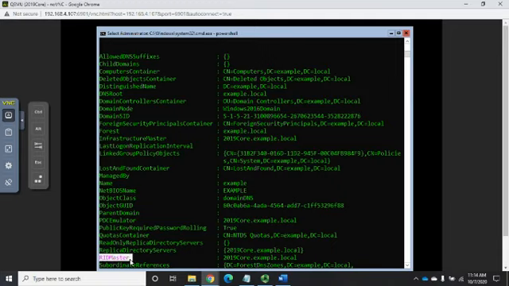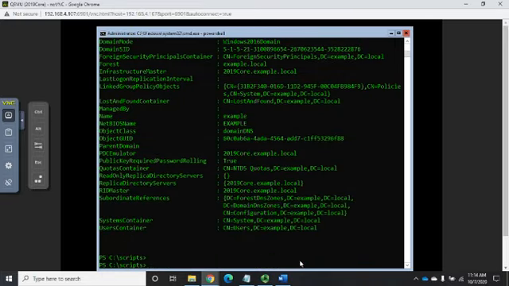Now, since I've only got one domain controller, all of them obviously are going to fall to my only server, 2019core.example.local. But we can now see that we do have Active Directory up, operational, and we're logged in to our Active Directory domain controller in our brand new domain in our brand new forest.